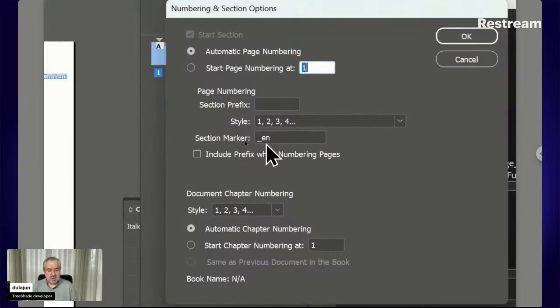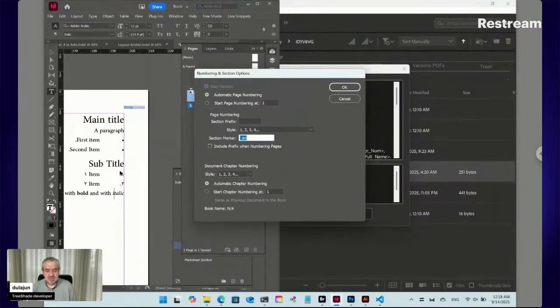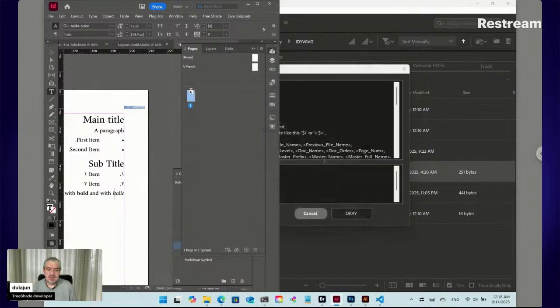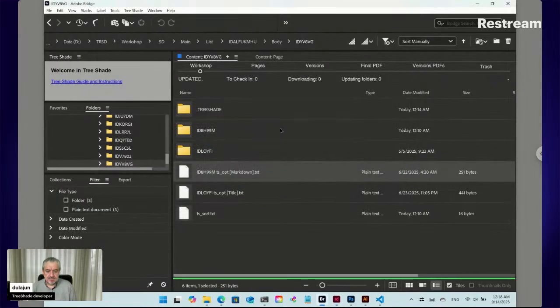Here in this file I have _en that determines the English version. So the InDesign document takes the English content here. So let's click OK.